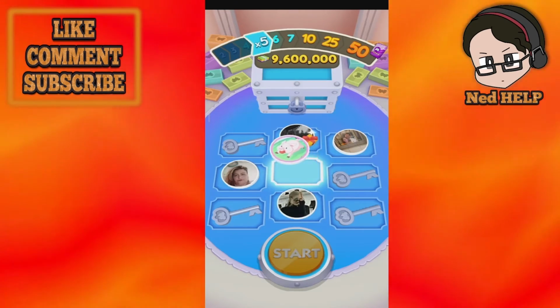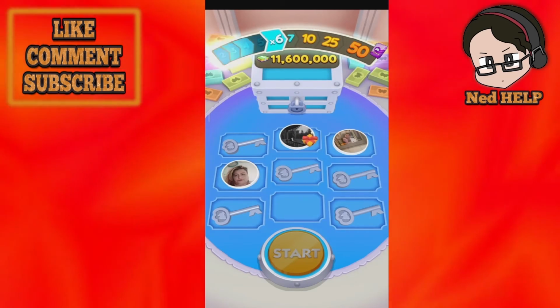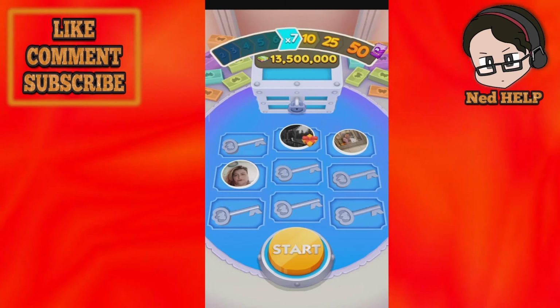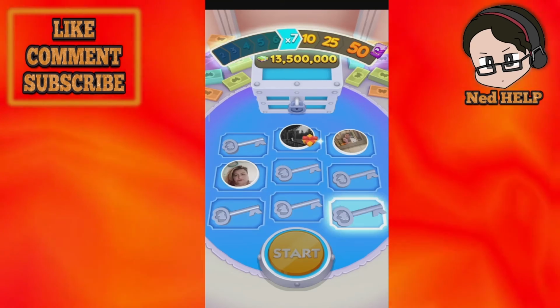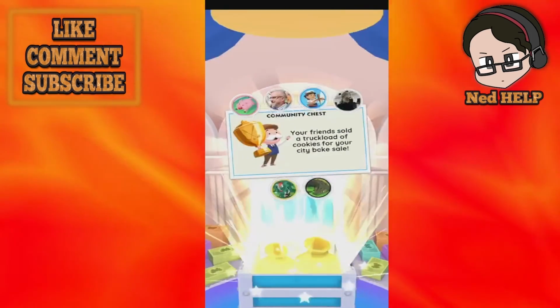If you want to skip the animation, by the way, you can just double click on start. As you can see, it skips it. So now we have times 7 and we need 3 more players. Now, the chances of us getting this are not high. As you can see, we didn't get it this time. So like I said, luck is involved.